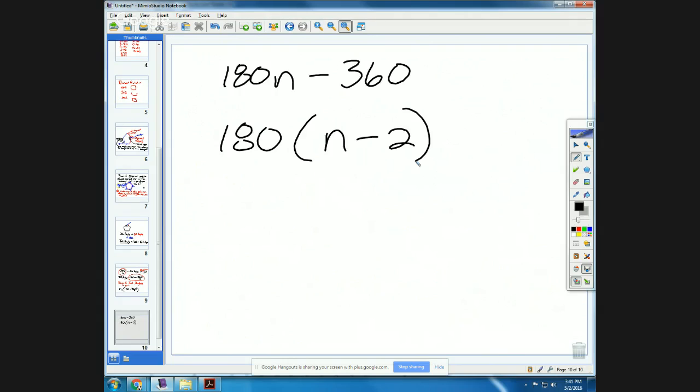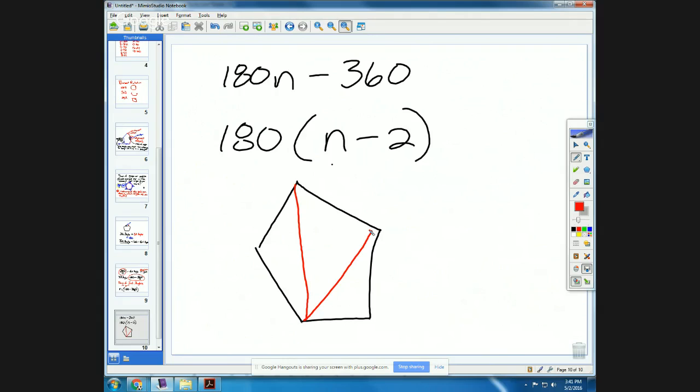And if you think back to our work on activity 7, we had a formula that said if you have an n-gon, there's always n minus 2 non-overlapping triangles inside of it. Double check. Pentagon. If I start drawing diagonals, I'll find that any pentagon can be split into 3 triangles. 5 minus 2 gives me those 3 triangles I see here.